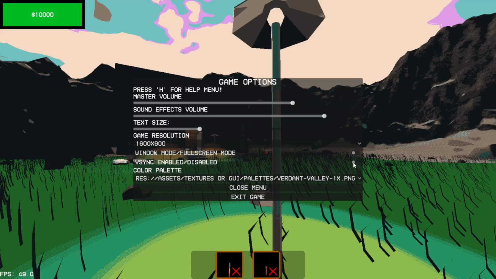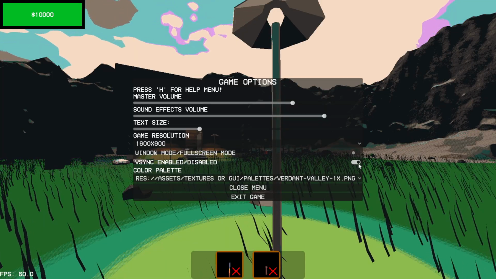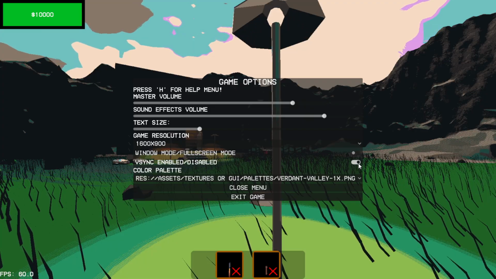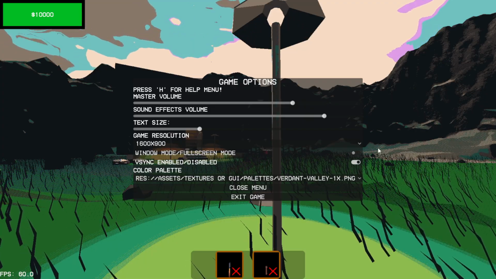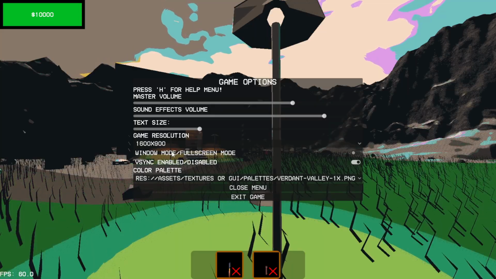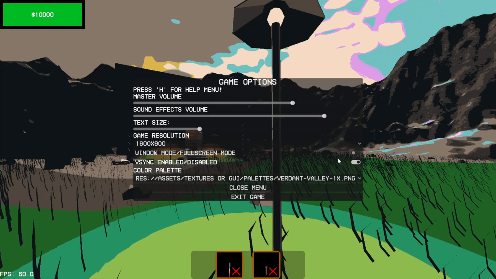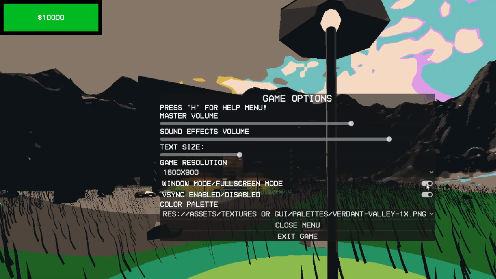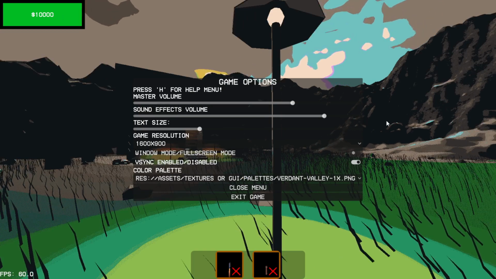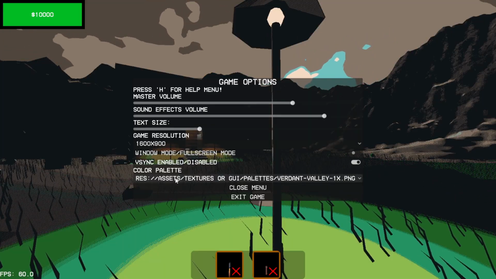We've got VSync enabled and disabled now. There's no real reason why your screen should be tearing, but if you do have those issues, then you can enable VSync, and it actually does work. I haven't seen any screen tearing on my end, but I know it in fact works and is implemented. I also have a full window mode. You can't really see it probably from your capture view, but it works when making the window big or small. And then I have this color palette.